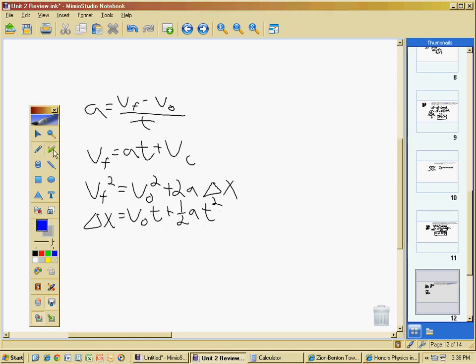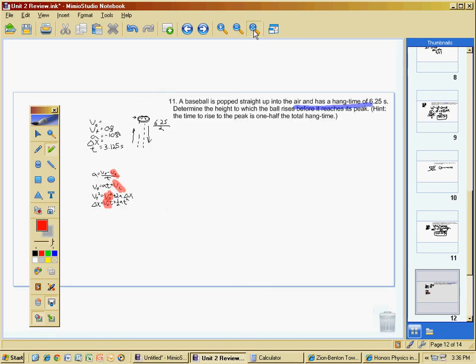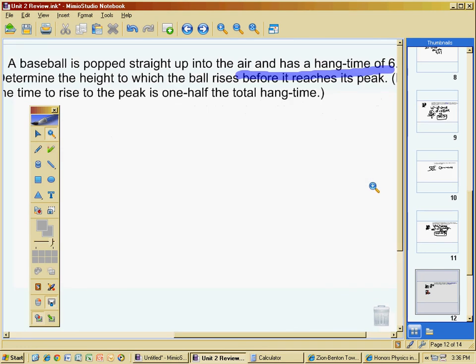So let's play that little game we played with a problem a little bit ago of picking the equation. I'm going to highlight anywhere I see a V naught, because that's the variable we don't care about. It's supposed to be a V naught, not a VC. So here's the problem. Do we have an equation where we don't have V naught? So we're going to have to find V naught before we do anything else. So let's use the only equation where we don't have displacement. Let's use one of those.